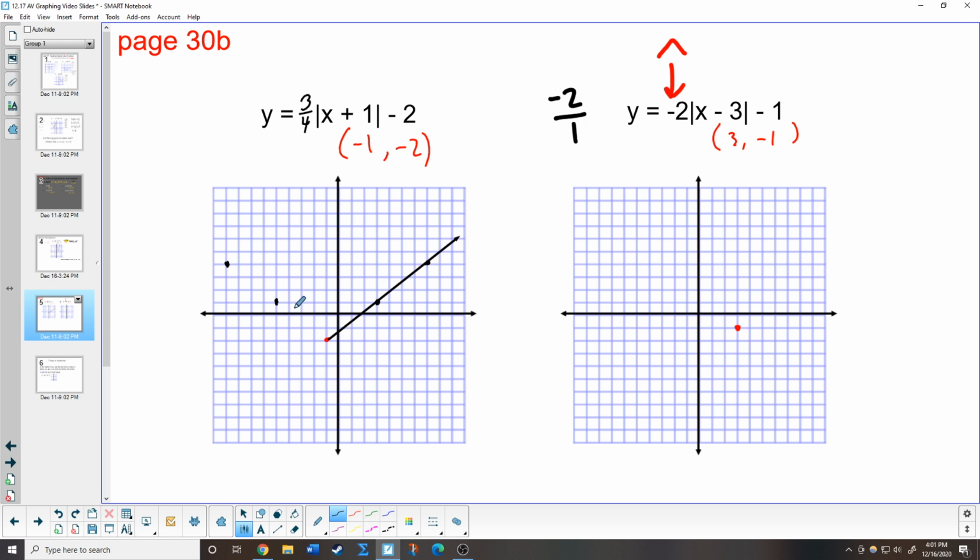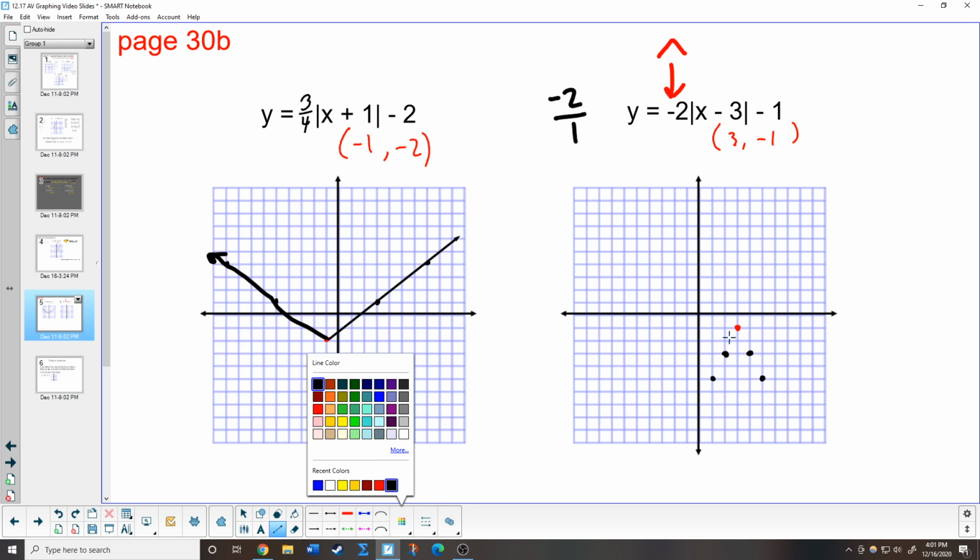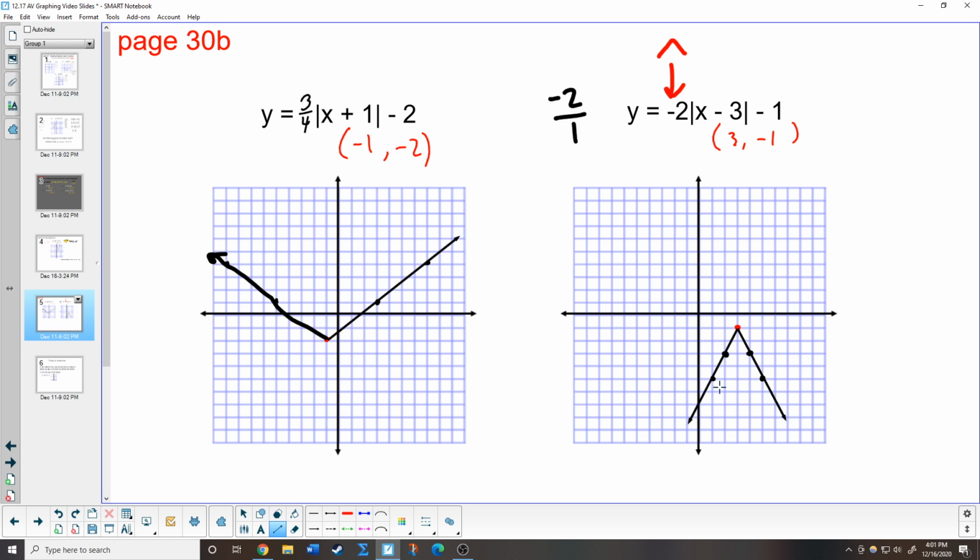Oh, I just realized I got rid of the arrow on this one. There you go. We're going to go down 2, 1, 2, and over 1. Down 2 over 1, and we'll do the same thing in the other direction. Down 2 over 1, down 2 over 1. And there you go. That is our equation. Let me just go ahead and put our arrows. There's our graphed function. And again, this one opens down. So again, the method that you're going to use for the shortcut is finding the vertex, and then you're going to use the A value to count up and over, or if it's a negative A value, you're going to count down and over, down and over.